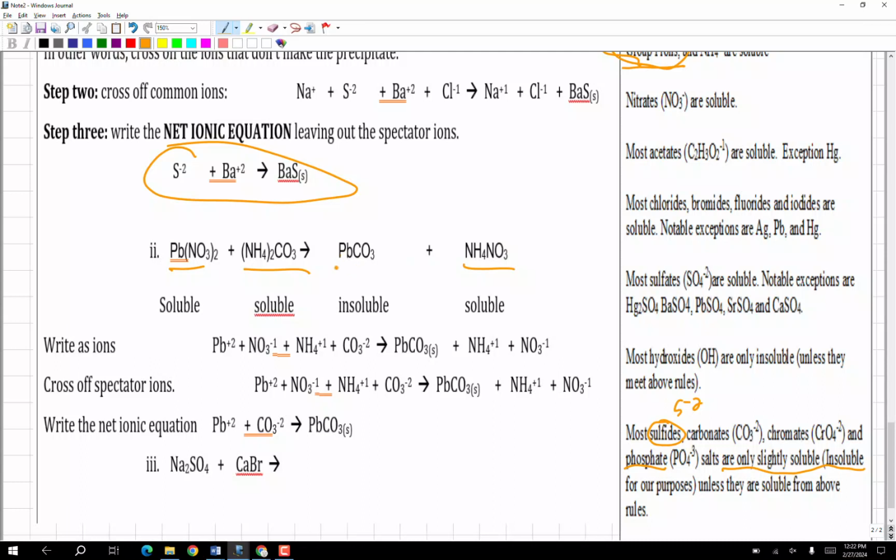Okay. The way I like to do this, here's my little cheating way. I just focus on my precipitate. My precipitate is PbCO3. What do I need to build PbCO3? I need Pb and I need CO3. Let me check those ions. Pb is plus 2. CO3 is minus 2. And notice, my friends, how that is the answer. Boom, boom, boom, boom. So identify the precipitate and roll from there.